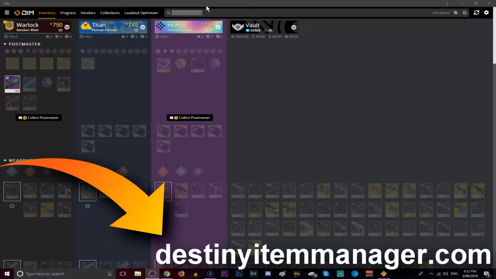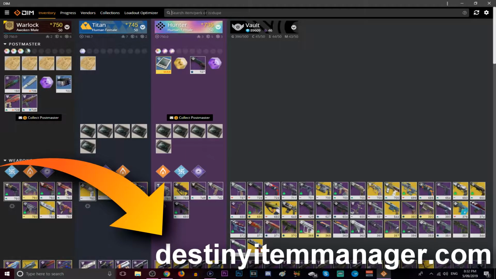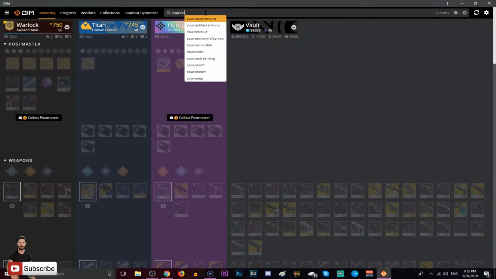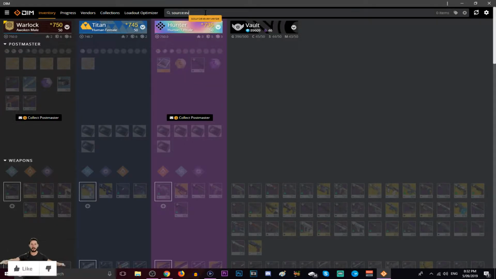This is on DIM. I'll have a link to the website in the description. Pretty much what you're going to do is go up here and type in source, then the little colon thing, then type Eververse. It'll actually come up before you even have to type it, so it's pretty easy. Click that, then look at the page.